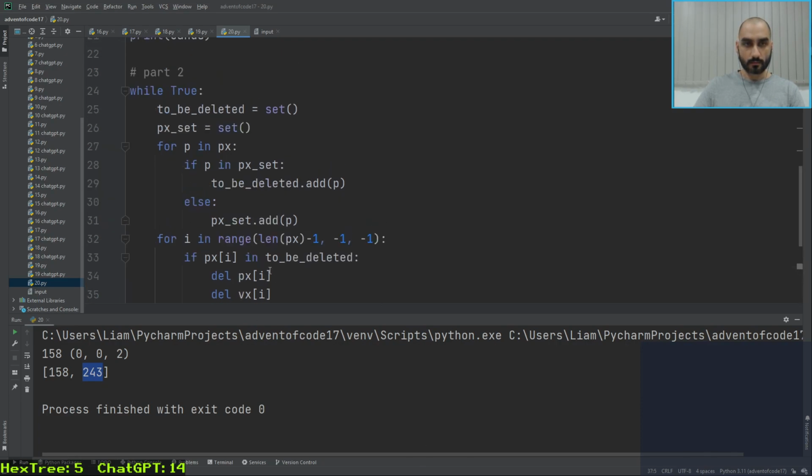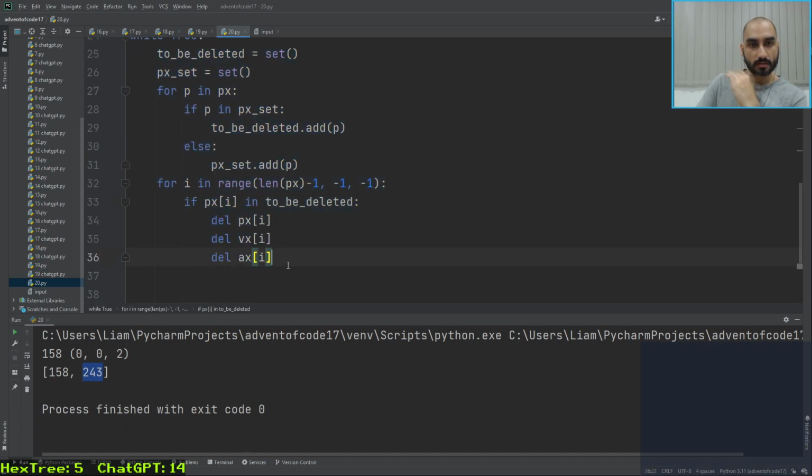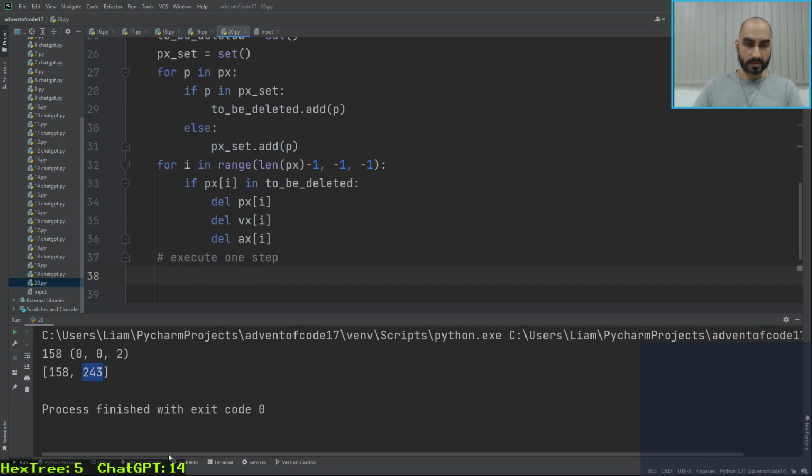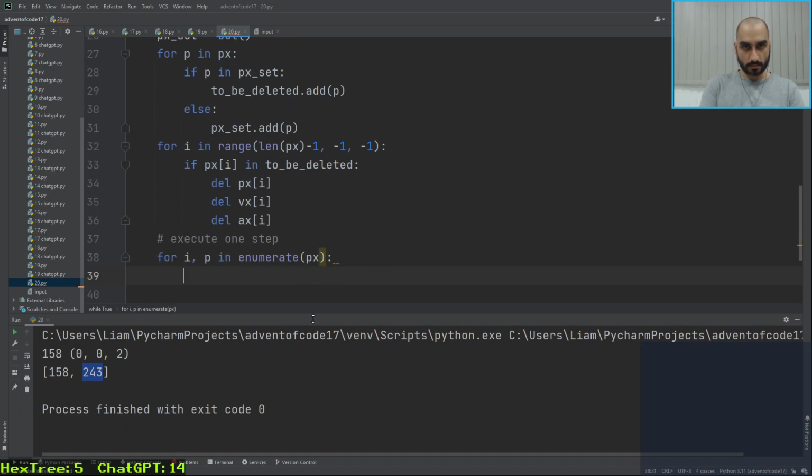All right, so we worked out what needs to be deleted. We do the deletion. Now we've got a new set of px's, vx's, and ax's, which is condensed. Now we execute one step. So how does this work? For i, p in enumerate px.